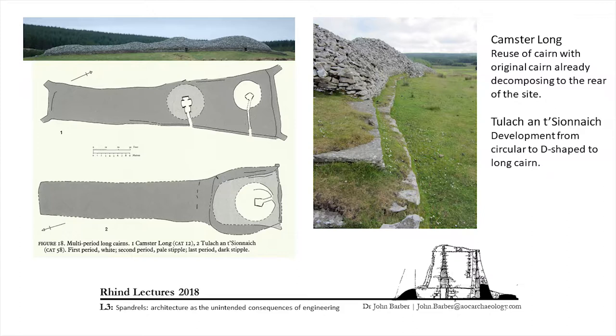Neolithic recognition of this transition is to an extent supported in the remodeling of existing monuments to comply with this new form. Long cairns, and especially the long horned cairns, were built to envelop existing monuments and to bring them into an emergent orthodoxy. And we can see that, for example, at Camster Long and Tulloch of Assery cairns, both in the northeast. This is all architecture, the imposition onto the brutish reality of a conception that has nothing much to do with the way in which the brutish reality was built.